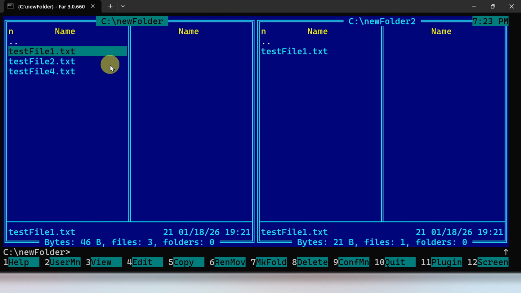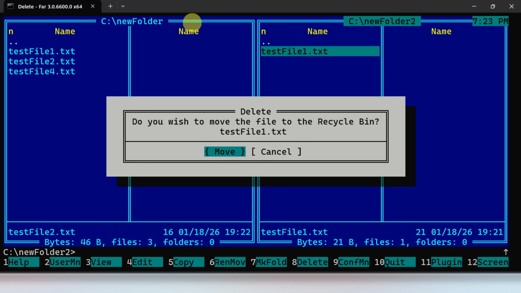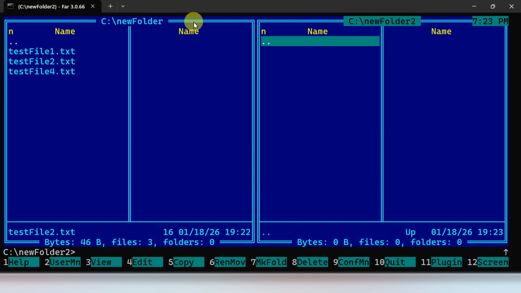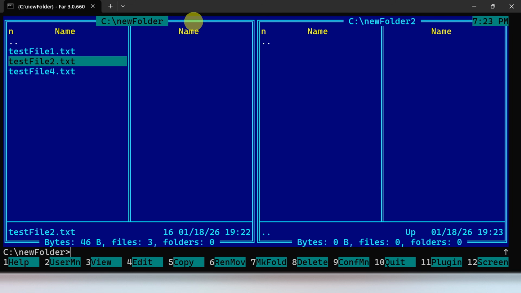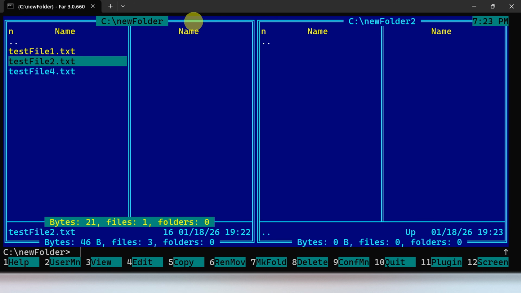How about copying several files at the same time? Not a big deal. But before we do that, let's just go over here and let's explain how to erase the file. To do that, simply you need to press F8 and click on OK and the file is erased or moved to the recycle bin. Now if you go back here, if you press space, you will be able to select the files, or actually you need to press Shift. So I have to correct myself.